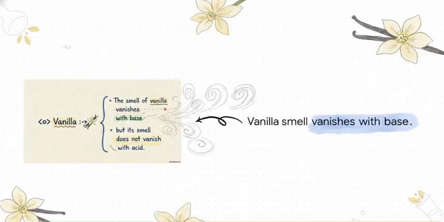And what's crazy is we see that exact same principle apply to something that smells completely 100% different. Vanilla. Vanilla has this lovely, sweet, rich aroma. But just like the onion, if you add an acid, the smell doesn't change. It sticks around. But the second a base is introduced, that sweet smell of vanilla just vanishes into thin air. It's wild. Two wildly different scents straight from nature, but they are governed by the exact same chemical rule.